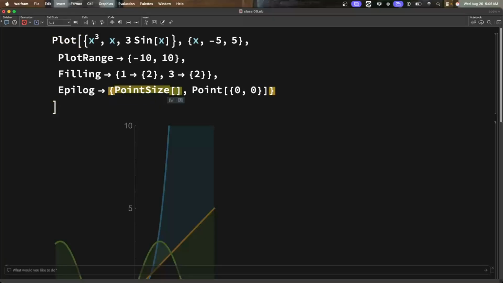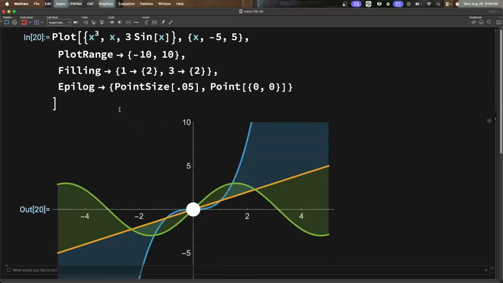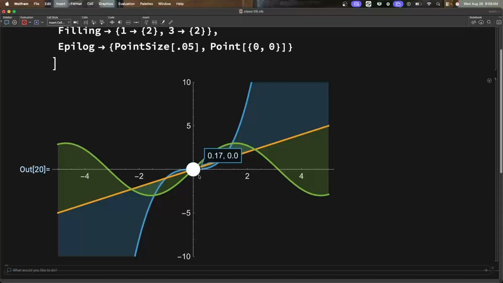It doesn't seem to me, because I did 0.05. It's only accurate for the y-axis, and 0.1 is 1. Really? Yeah. We could read the documentation, but I don't know why, it's only accurate for the y-axis. Sometimes it's nice just to play around. All right, and of course we can add a color.